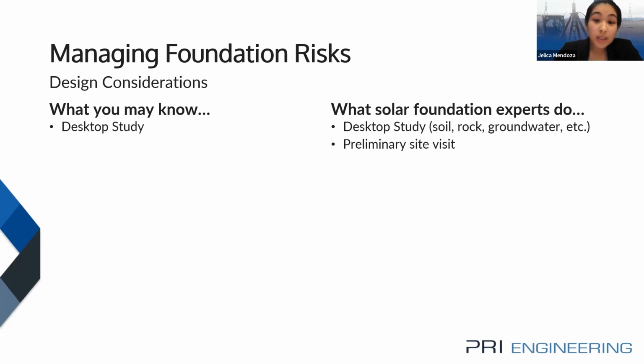One extra step that you can take is to send an expert to site to do a preliminary site visit. It can be just a few hours to half a day. What we do there is look at the access conditions of the site at the time of the project versus what the mapping can give you. So we look at site features, and maybe some infrastructure that was developed over time that wasn't necessarily recorded in the historical records. Things like that can go a long way.